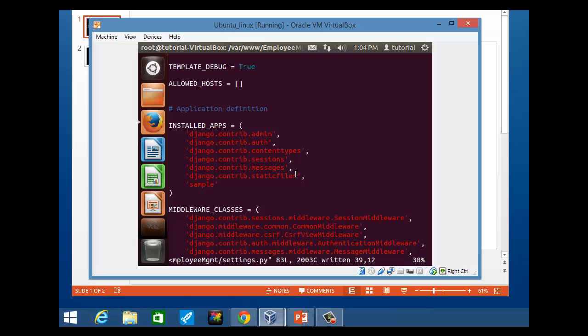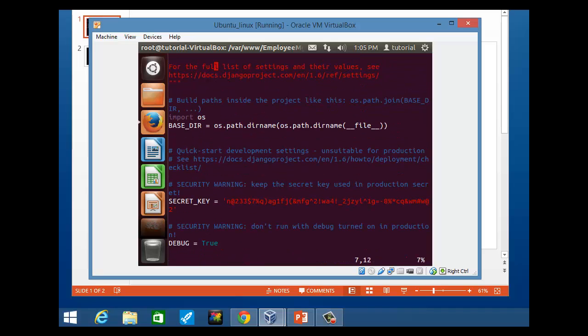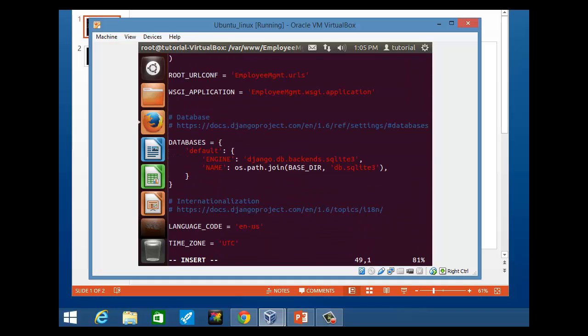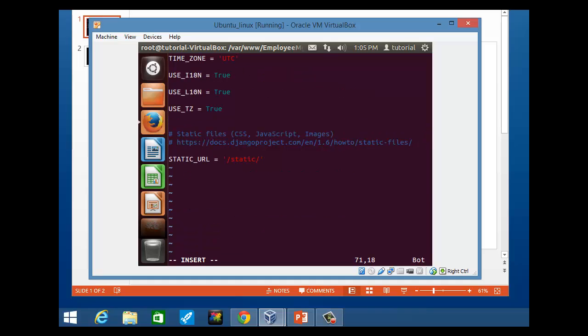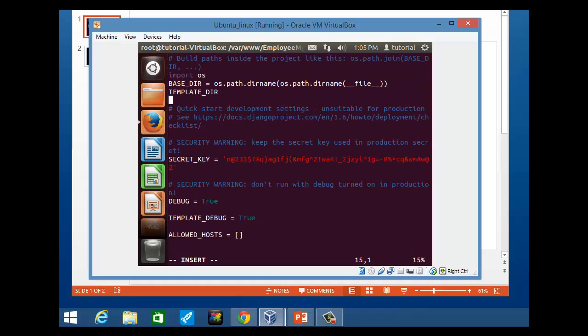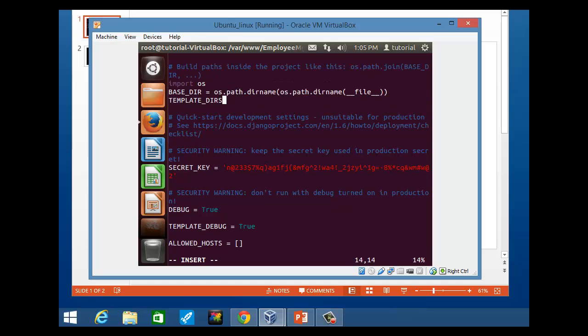And the next thing is we got to map our template directories so Django can go and pick up the template directory. So we have this parameter called template underscore dirs. It's not there, so we have to go and add this variable called template underscore dirs. Django framework will go and look for this folder and will load the content.